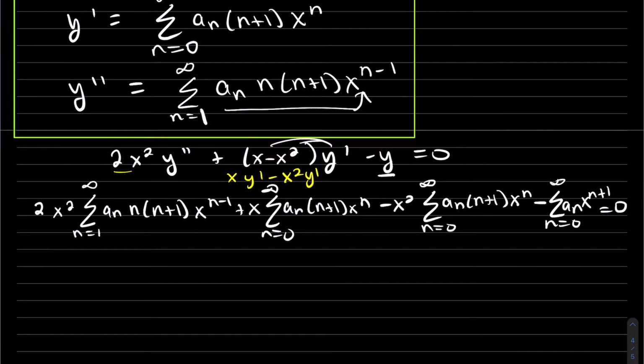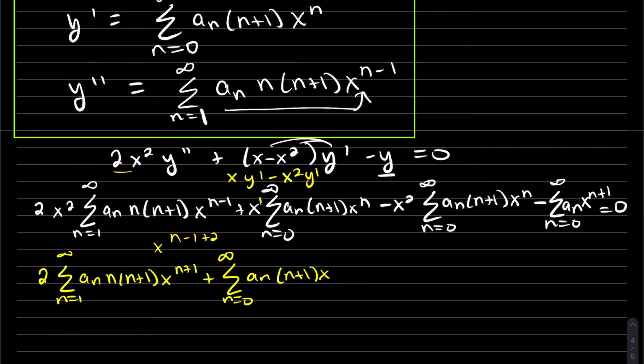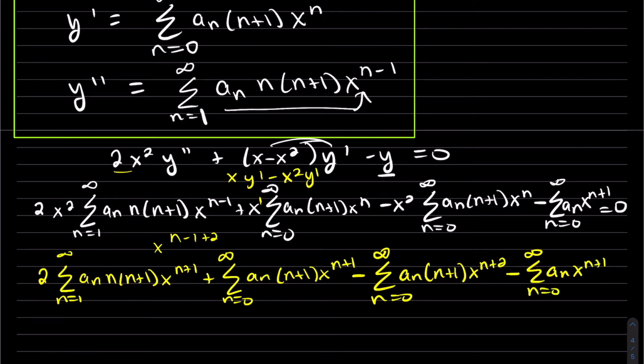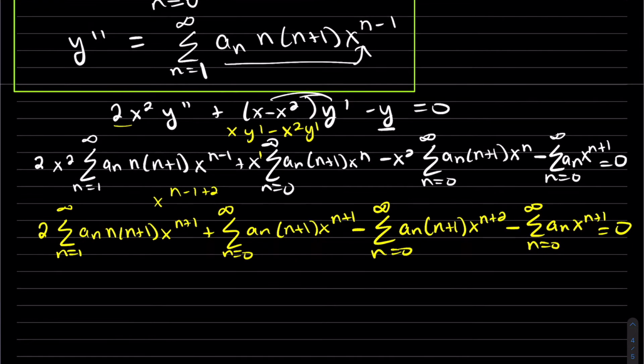So before we test anything, let's go ahead and bring in all of our x's into the series. So I'm going to add n minus 1 plus 2. It'll be x to the n plus 1. And this one is a 1, so that's n plus 1 as a power. And it's important to write your indexes. Okay. Now let's go ahead and test what powers each of these are.